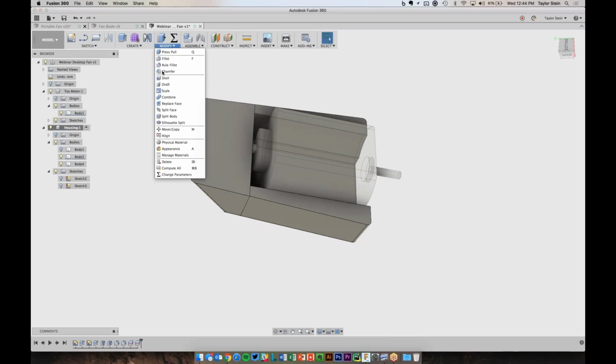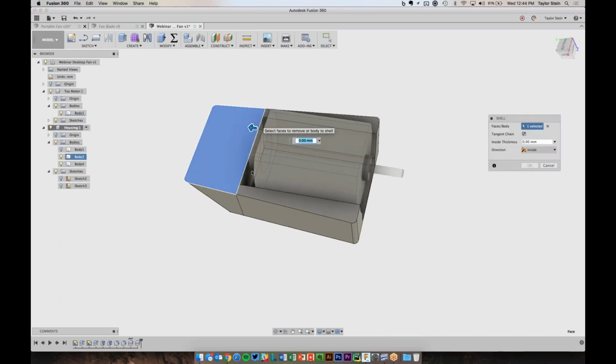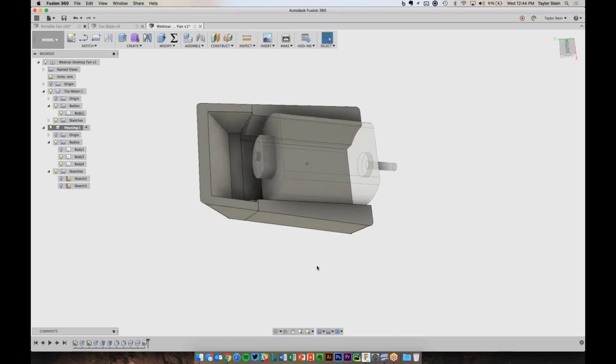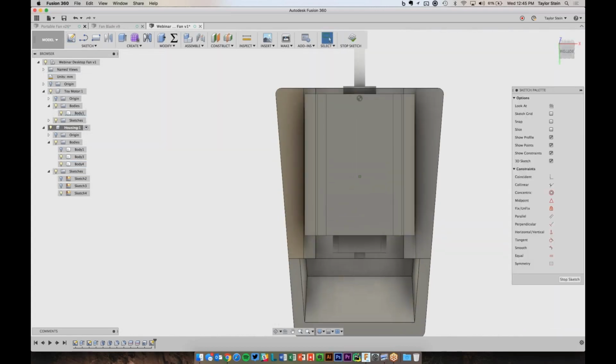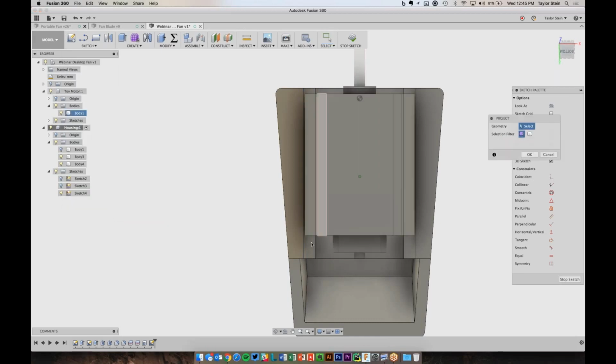And now what I can do is use the shell command and pick this face as well as this face and enter in a wall thickness like 2 millimeters. And now I've gone ahead and hollowed out that part of it. Now I just want to make sure that I have room for those leads over here. So I'm going to create a sketch on this face. And I want to project in this line. So I'm going to choose my project tool and project this in.